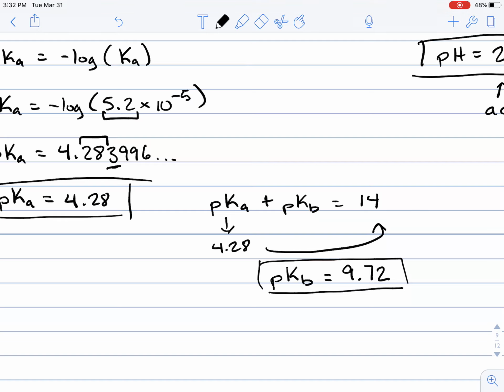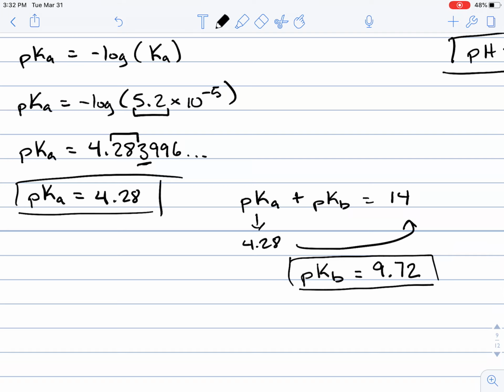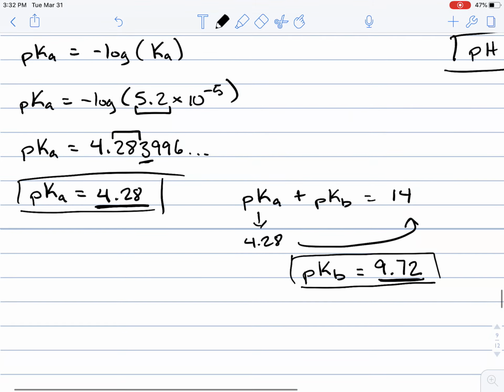And so if you guys recall from 2 weeks ago, the higher your pKb value or the higher the pKa value, the less likely it's going to be strong, if you will. Since the pKa is 4.28, which is very close to 0, this is telling us that this is more of an acid and less of a base. Since its pKb is 9.72, which is higher than its pKa, this compound is more acidic than it is basic. Okay.